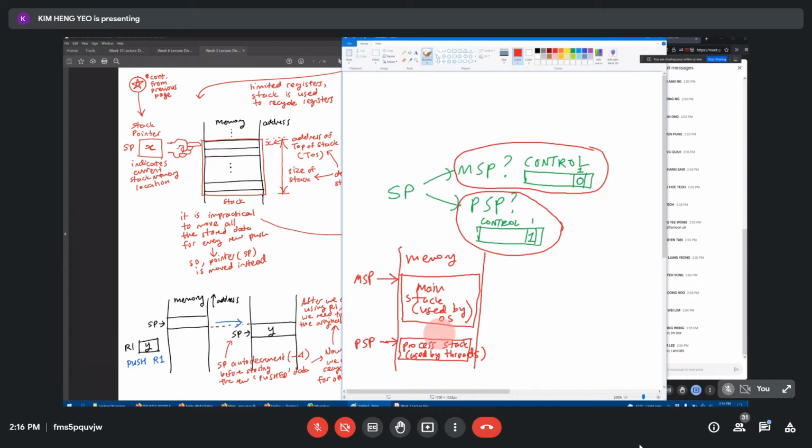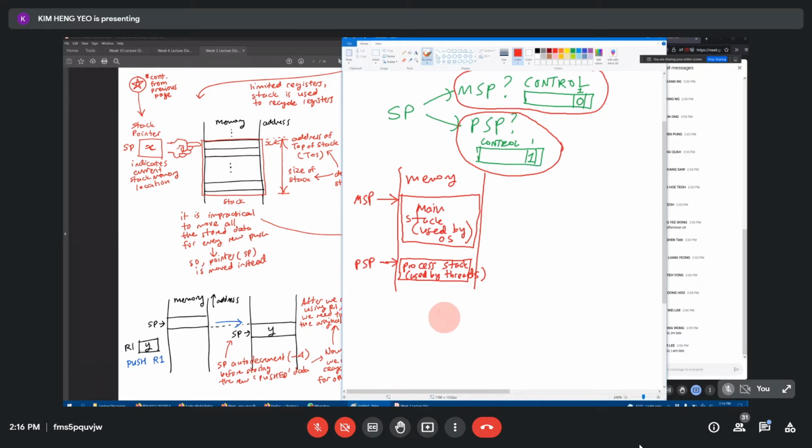So we separate memory. What is the purpose of separating memory? So the threads and the operating system memory is not mixed up. What is the advantage of not mixing them up? If one of the threads got an error, the operating system can simply terminate that thread, remove all its memory contents and restart it without affecting the operating system or other threads for that matter.